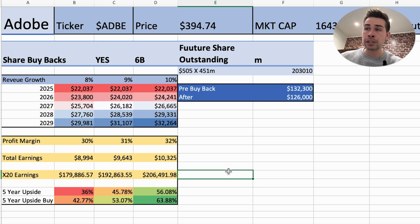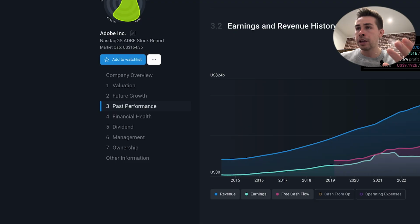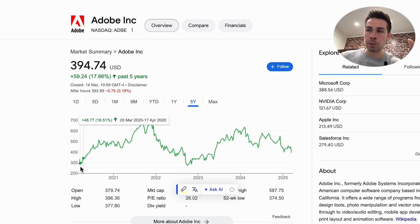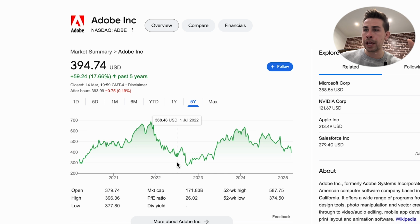And then you would end up with the case that anything under 330, which would be below the COVID low. Oh no, it's not as low as the COVID lows, but you would be getting towards this time period, and you'd also be getting somewhere around this time period. Anything below that 330 range would be, okay, this is actually really interesting now. So yeah, I'm still not a buyer of Adobe, but it is getting quite close to where I could be tempted. Like I said, maybe 10% lower, maybe a start position in the stock. 20% lower is where I'd get really interested in it.